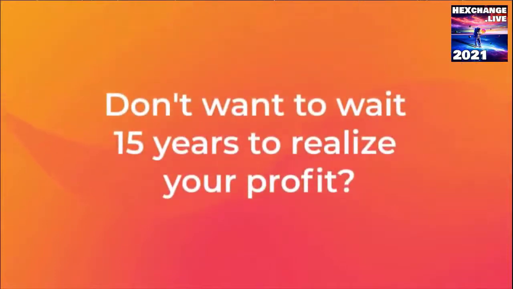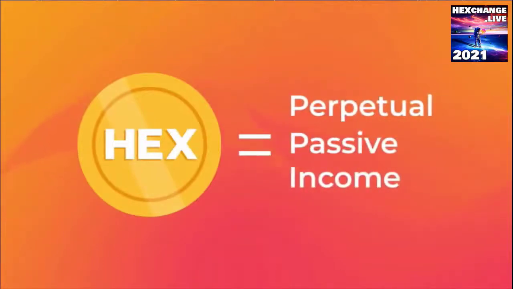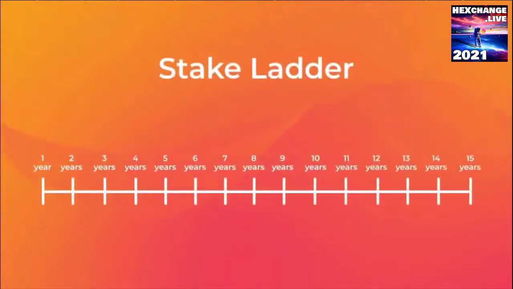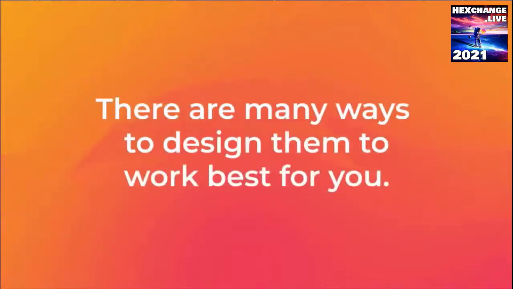Don't want to wait 15 years to realize your profit? The beauty of HEX is that it's designed to pay out perpetual passive income to its holders, just like a traditional banking CD. This is done by creating what we call a stake ladder. Imagine if you had 1 million HEX, and you broke it up into 65,000 HEX stakes from year 1 to 15, setting a stake every year for 15 years. This is called a stake ladder, and there are many ways to design them to work best for you.